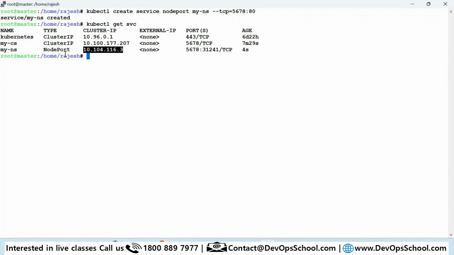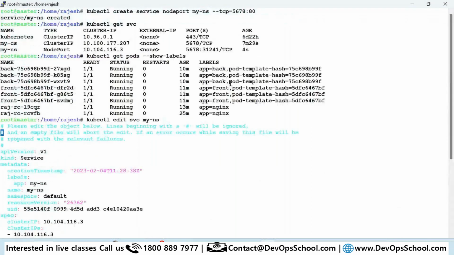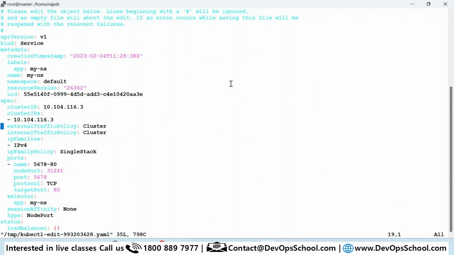So I have not matched the selector for the pod. Let me do that. So here is the backend pod, front end pod, front. So I'm going to edit that service, and here np, right? No, ns, no ss, and front, right? F front, yeah. So the selector label front. Okay, done.